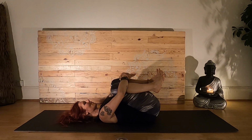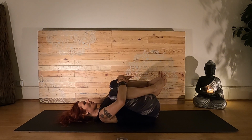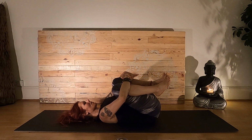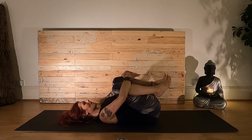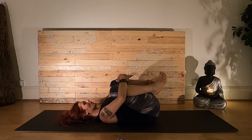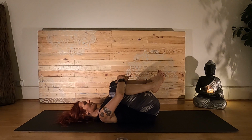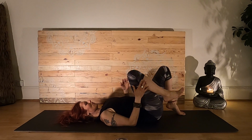So maybe a cradle rock here, or you can circle, just very, very slowly, gently. Soothe one way and then the other way. And then just take a moment or two to relax.